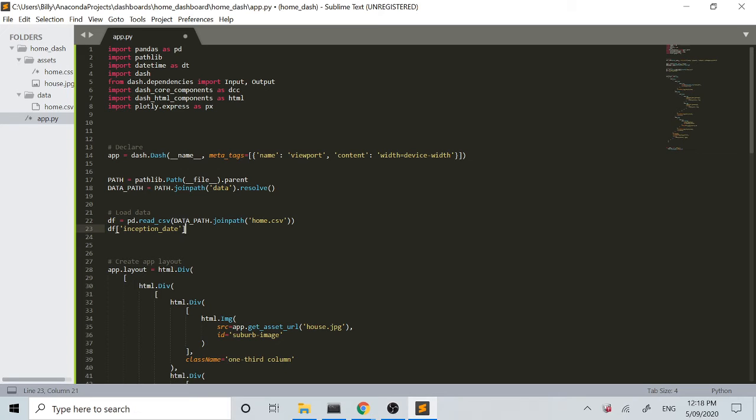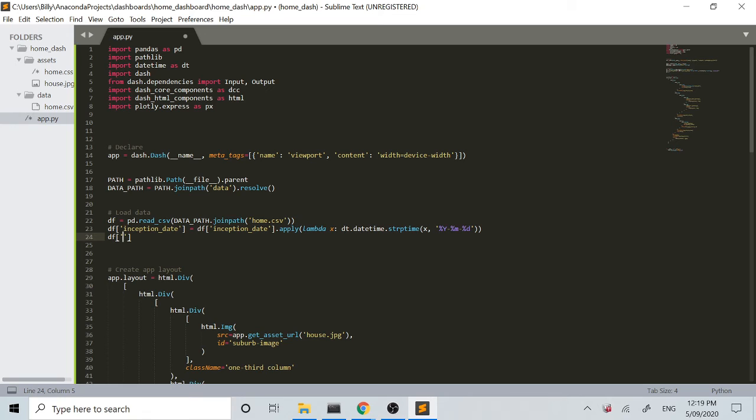In the data file there'll be a column of inception date, and we're going to run this datetime code across it, so it puts it in a format as we wish. So we've got a lambda function here, and we go dt.datetime, we go x, and we put the format in, so we go percent capital Y, percent little m, and percent d.